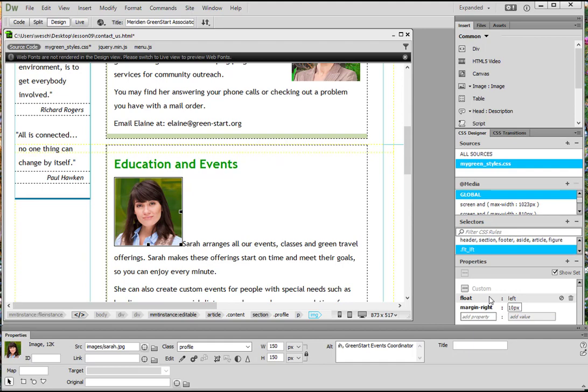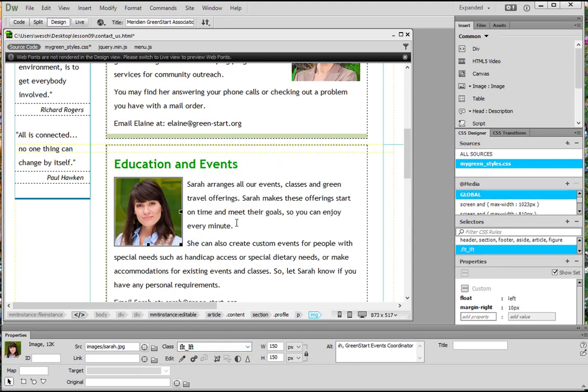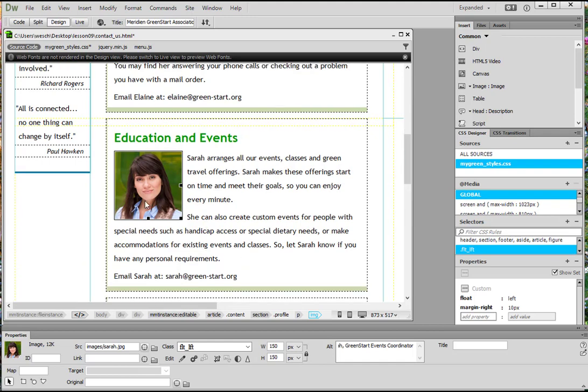And remember the last step, in order for this to apply, we need to assign this image to this class. So right here where it says class in our properties menu, we're going to hit the drop down and select float left. And once we did that, it's still here to the left, the text wraps nicely, it looks great. So we're going to save. Now that we have saved, notice the stars right here. That means I just saved the HTML file. So go File, Save All, and then everything is saved, including my style sheet, since I did add that selector.